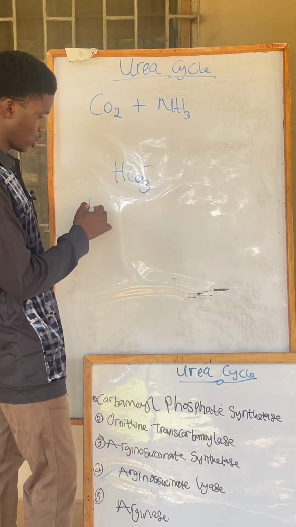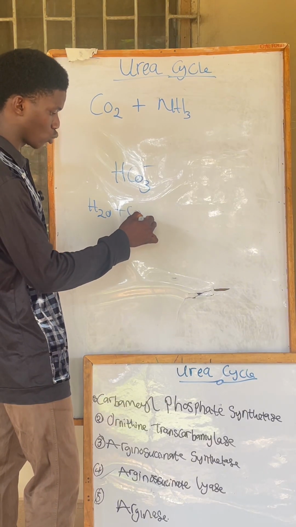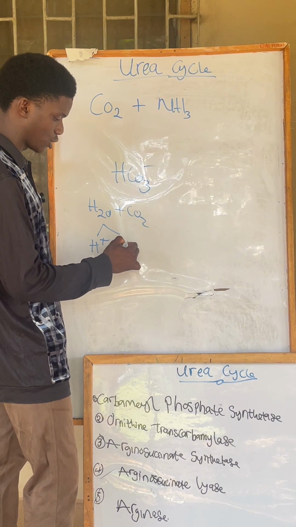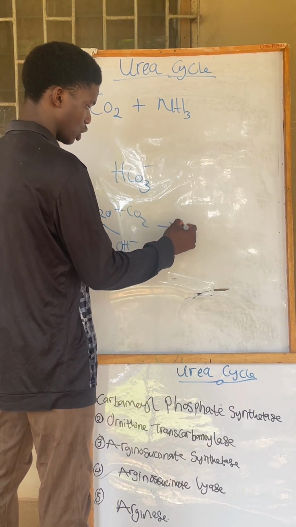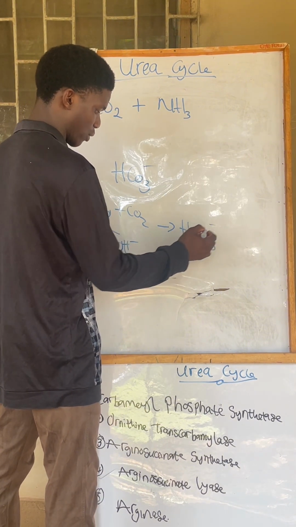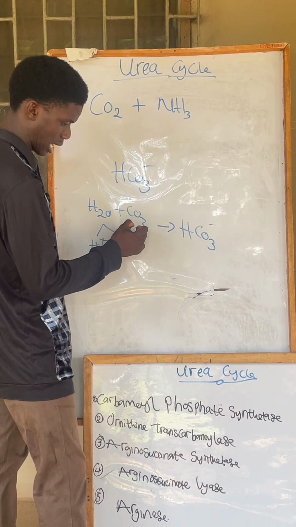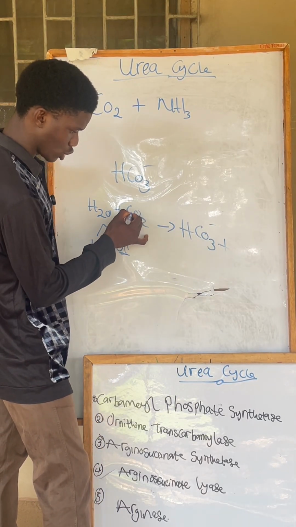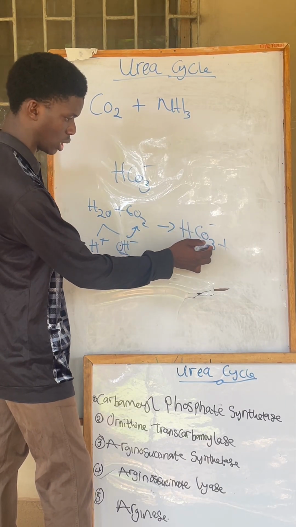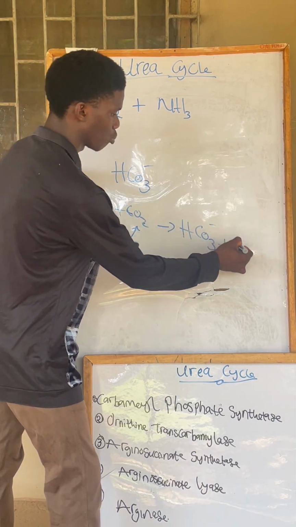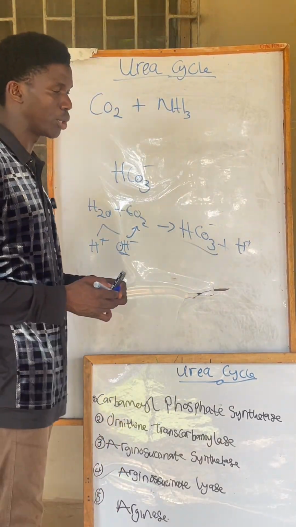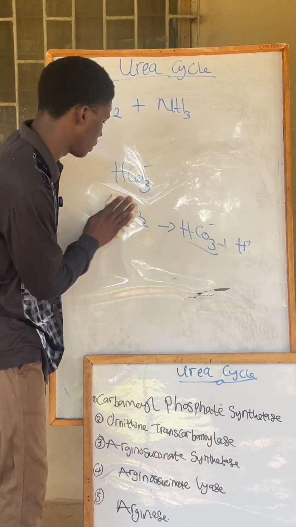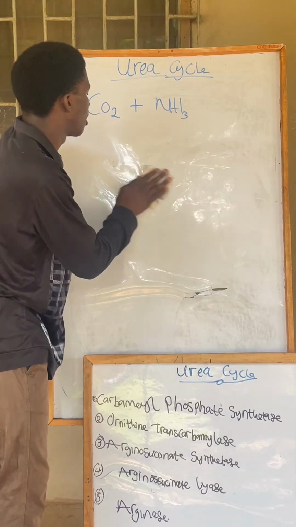How is this gotten? We have H2O plus CO2. This can be broken down into hydrogen ion and hydroxyl ion. So this will give us HCO3 minus and, with the OH, this will give you this. That is how: CO2, add one oxygen to it, that will be HCO3 minus plus H plus. So it is always in this form in your body. But actually I won't be using that for my explanation, because we are still going to get the same product.